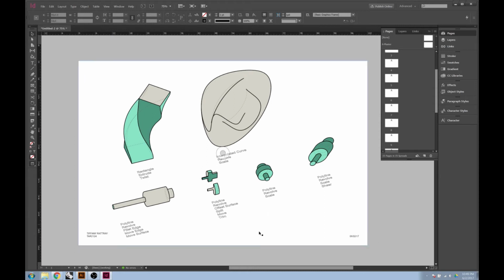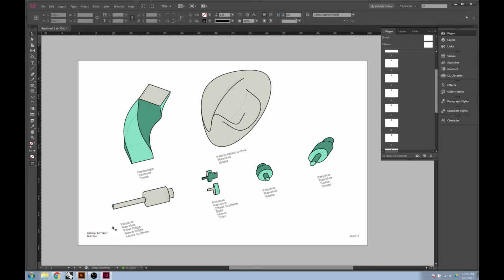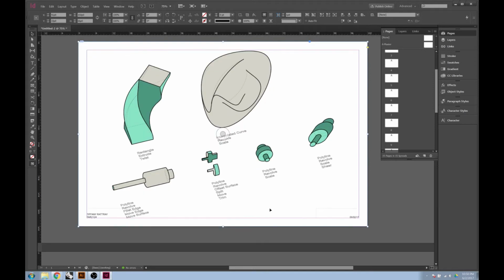You can go to preview. And what that does is it previews the piece of paper as it will print. So now you see that there's no border, there's no text box for these, and it comes in really nice and clean. Another shortcut for that is clicking the W on your keyboard. So if I click W, it goes in and out of preview and normal mode. So that's really handy when you're trying to preview something really fast and see what it looks like. And then if you want to go back to the normal mode.